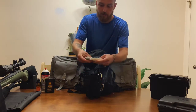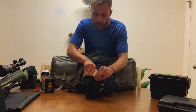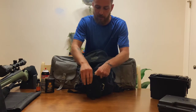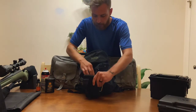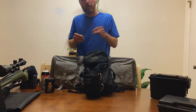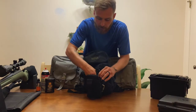First aid stuff. I keep some pads, some gauze pads, some medical tape. I always have my first aid kit in my go bag, and every time I'm at the range, my go bag's usually with me because it's in my truck. But it's always a good idea just to have some extra first aid stuff on anytime you go to the range. It could literally save your life. Some zip ties. The possibilities for zip ties are endless, so I always keep some zip ties.